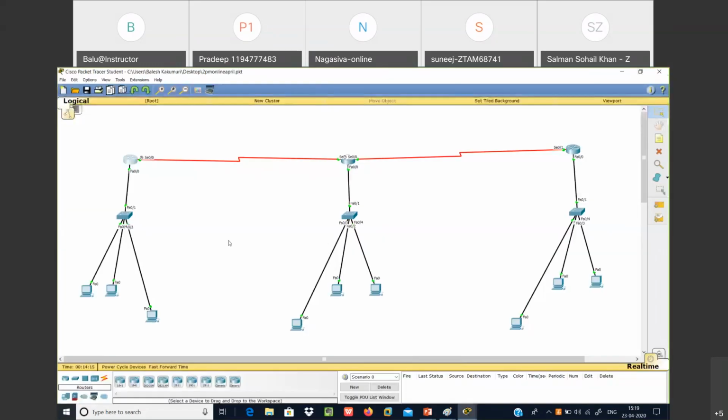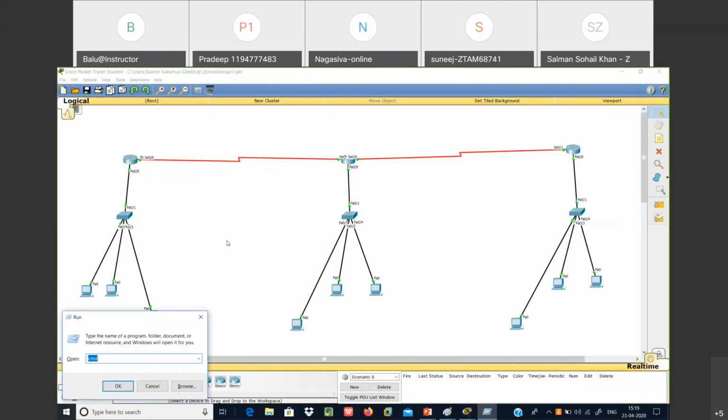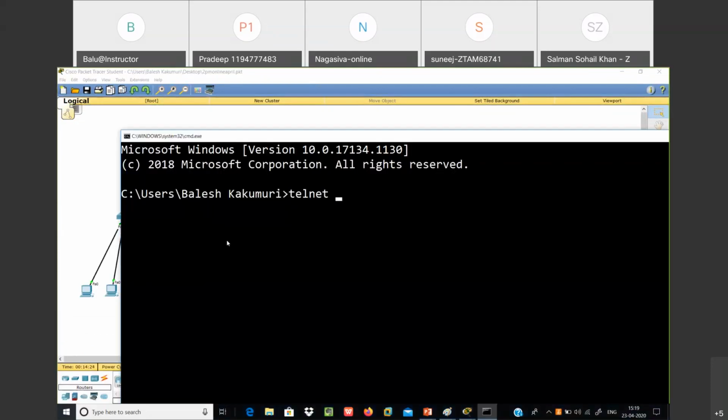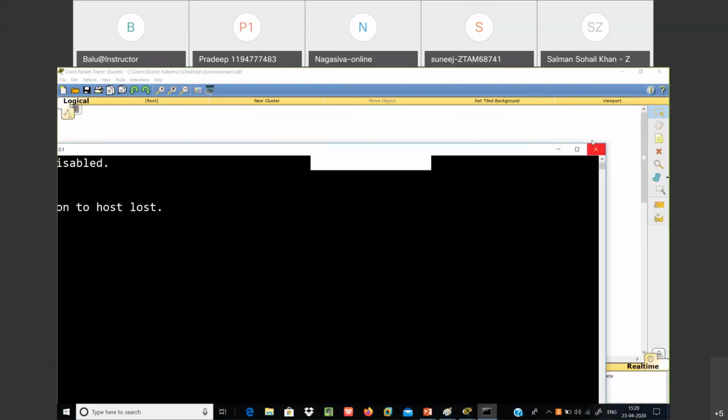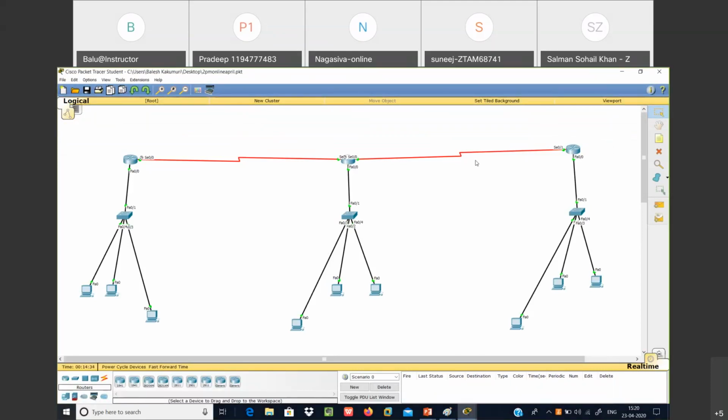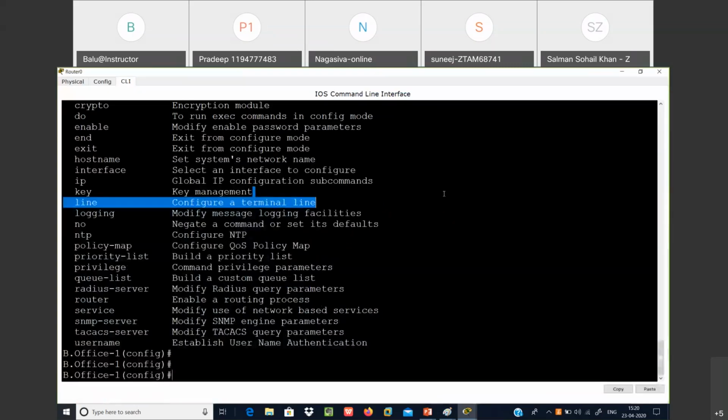Okay. See, just before, when I tried to log into my Wi-Fi router, what message did you get here? Telnet disabled and some dots and symbols. If you try to log in to any corporation router, any office or IT company router, similarly you get some messages. We call it a banner message. Let me show you how to create banners.